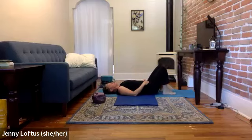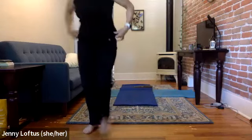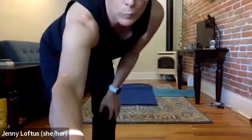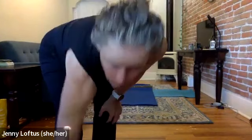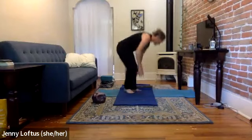Okay, find your breath and windshield wiper your knees, left and right. As you move back and forth with your knees, just start to feel into the movement of your hips. See what it feels like to have a sense of breath that's coming with the movement of your spine.